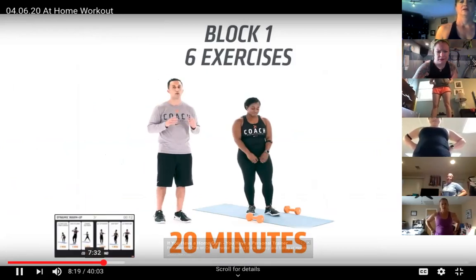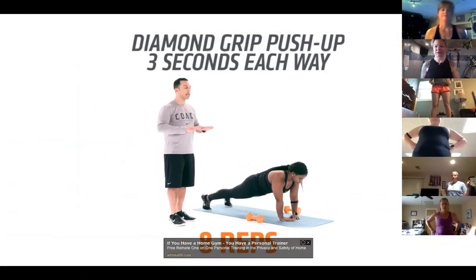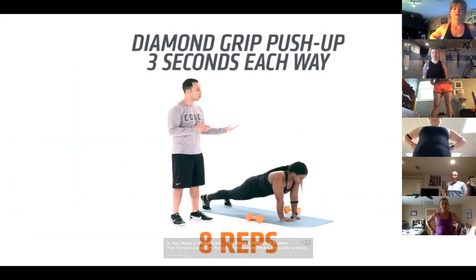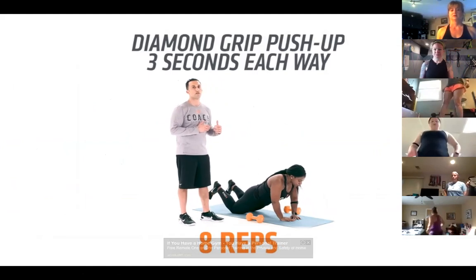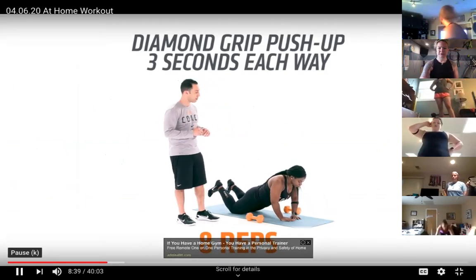All right, so the first movement we're going to do is a diamond grip push-up. You're going to get into a plank position. You got to keep your elbows in. You're going to slowly lower down about 2 to 3 seconds, pause, and slowly press back up to the top. You want to focus on that slower tempo. Your option will be to do this movement from the knees, but again, think of pinching the shoulder blades on the way down and up.